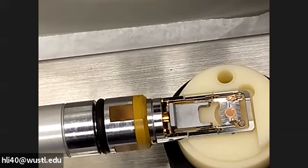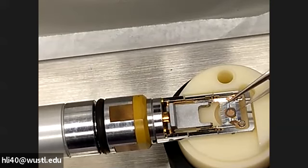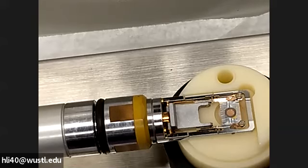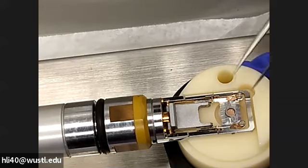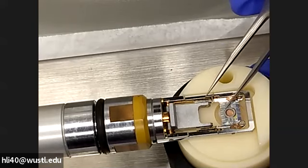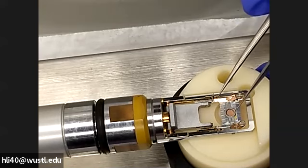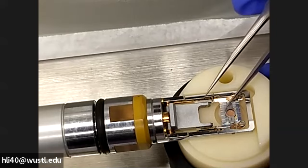And now I'm going to put the washer. I prefer to use tweezers rather than a pump to pick up the washer to replace it. So I put it here, just need to drop. Be very careful. Okay, so it sits there. Before we put another washer, we need to make sure the clip is on the side, so it has enough space to put the V-shaped washer back. Make sure everything sits in the right place.